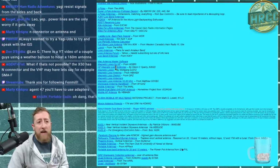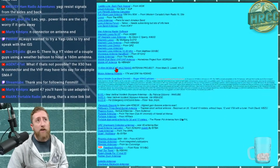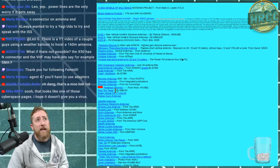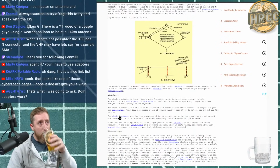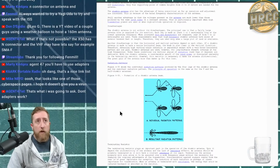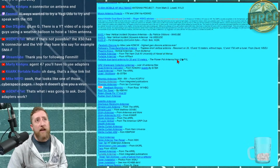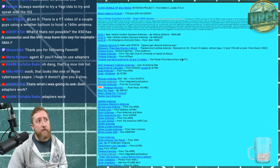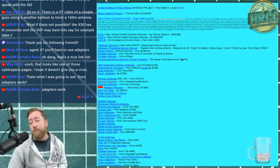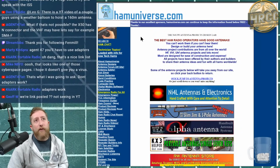And some of these point to Angelfire links, which are well and dead. But hey, here's a rhombic antenna. Let's pull this up. Come on. There we go. So here's a rhombic antenna, and then you can go build a rhombic. So it's kind of like an aggregator of antenna projects. Not all of them are going to be live because some of them were built on GeoCities and they're long gone. And then Ham Universe is another one.